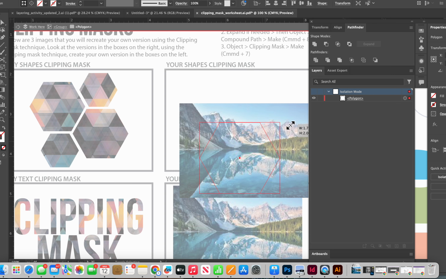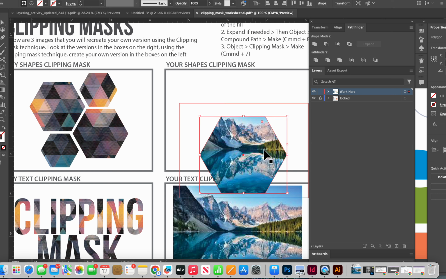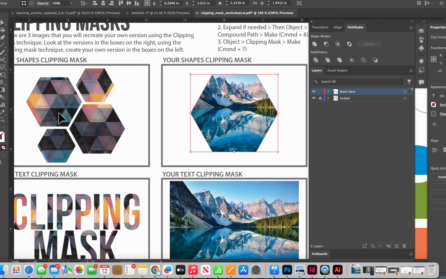I want more of it. Then I'm going to hit escape, and I'm going to move this up. Sorry, I have to make sure I have everything selected. Okay, and then I'm going to move it up. All right, so now you can see. But for this, you need to do it individually 4 times.